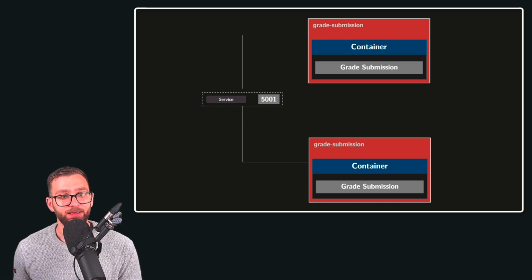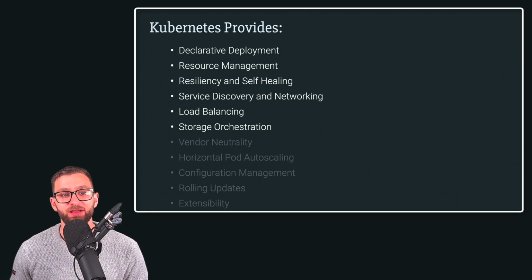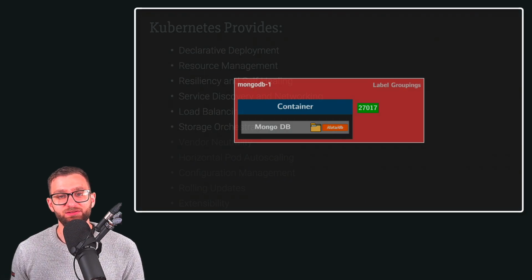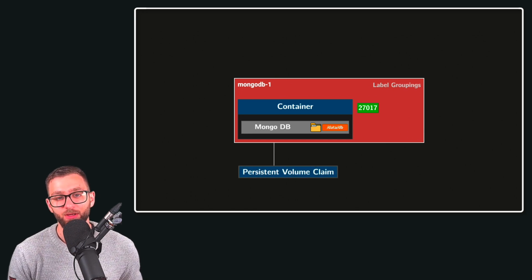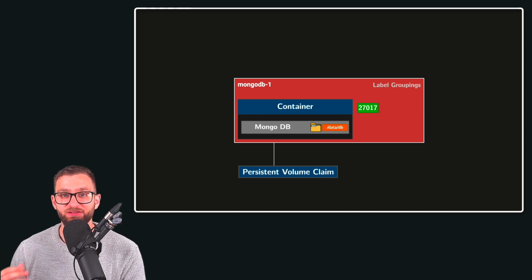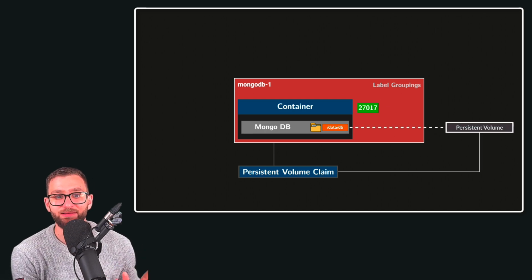Okay. And now one of the most powerful features that Kubernetes provides is storage orchestration. Manually provisioning storage for your databases is really, really hard work. Kubernetes automates that for you. For each database instance, Kubernetes allows you to define your storage requirements in a persistent volume claim. When the Kubernetes control plane behind the scenes sees your persistent volume claim, your PVC, it takes on the burden of looking through all of the nodes in your cluster, every machine in your cluster, and within one of them, Kubernetes will try to find a physical piece of storage and create a persistent volume linked to your claim.